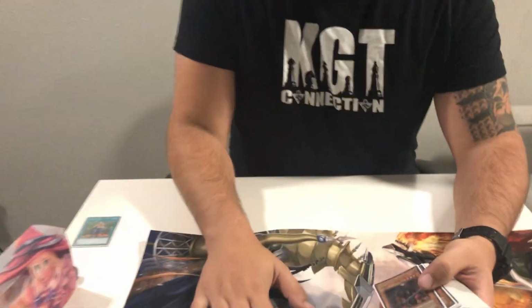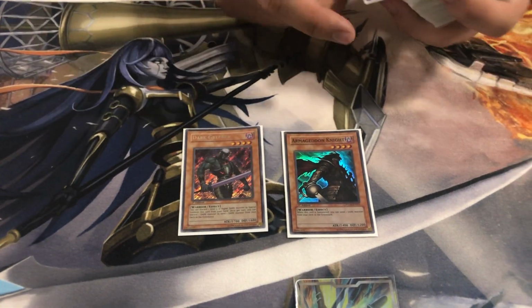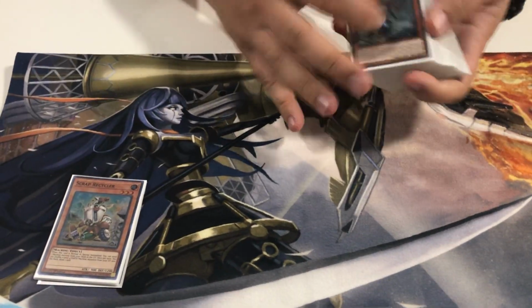So we're starting out with starters. My favorite card, Dark Grepher, Armageddon Knight. They pretty much get your whole engine going along with the 3 Scrap Recyclers. And I would play more of these guys if you could, but that's pretty much it.